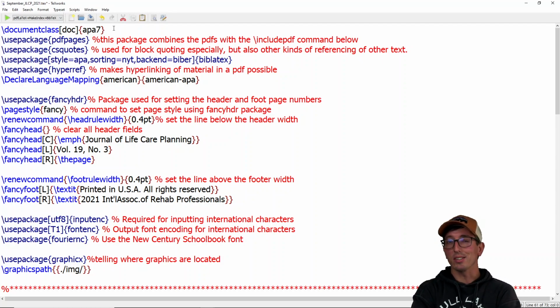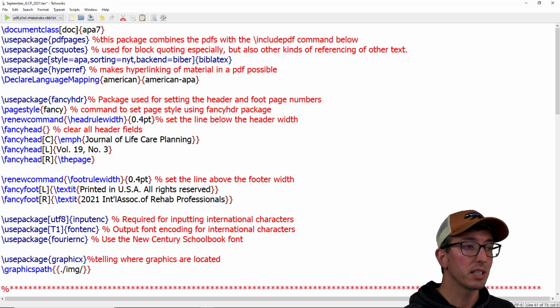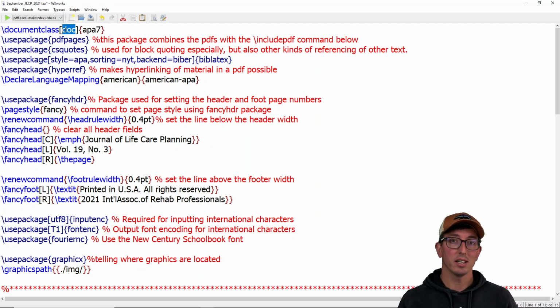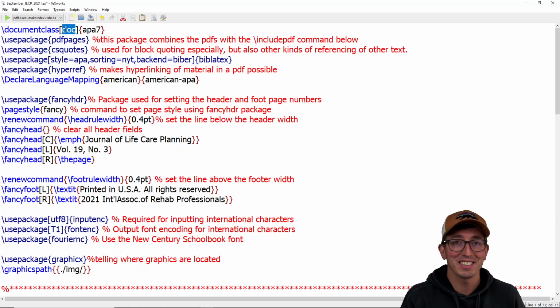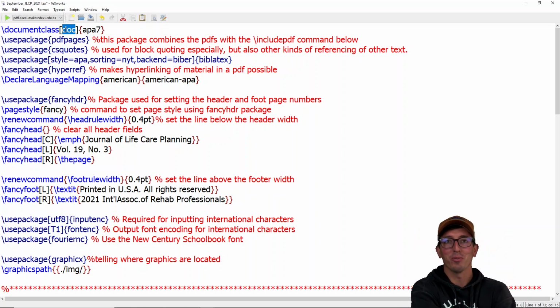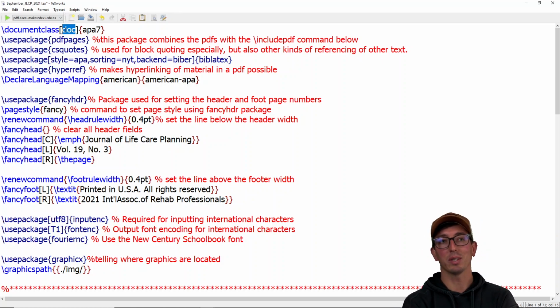So if you're familiar with LaTeX, there's all kinds of different document classes, books, academics, articles, and that kind of stuff. APA7 met the needs of what I wanted to do. This document class here allows for single column work. Originally, I used the JOU, or JOU, I'm probably pronouncing that wrong, but I used that one because I liked the double column format. And so I explored that one a little bit, but this is the final decision that I made based on what some of the other editorial team and what the journal has been in the past and the publisher and all that kind of stuff, what they thought would be the best for us. So that's what I chose to use.